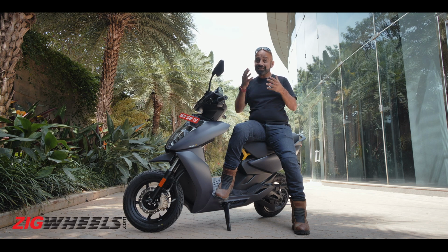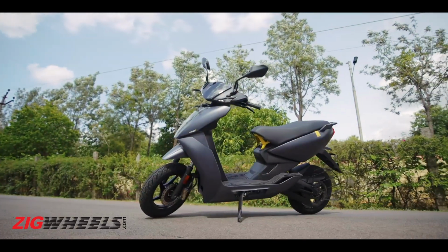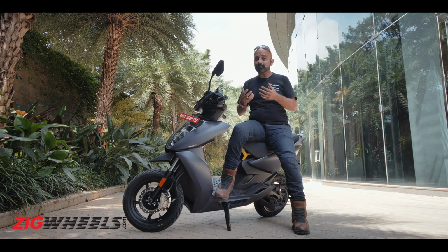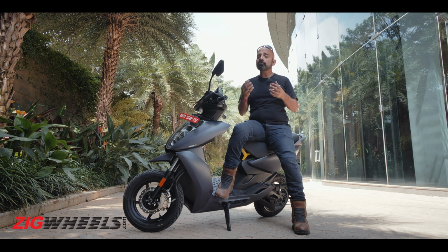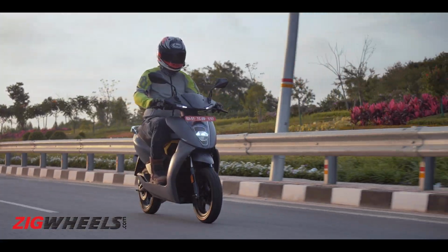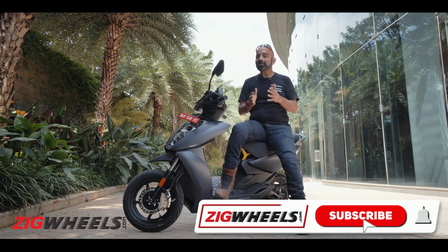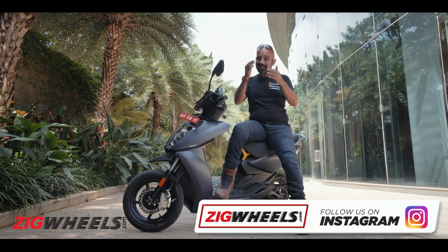So in that case, it is decent value and the scooter that we'd recommend, not just for its great handling and performance and features, but because it's a very well-made scooter. Based on our experience with the 450X in Pune, over the bad roads over the last 6 months, that scooter has held up beautifully and nothing has gone wrong. All the features work fantastic, not a single panel even is loose. So in terms of longevity, Ather is the way to go. So if you're in the market for a sporty e-scooter, the Ather 450S with the Pro Pack is a great place to start.